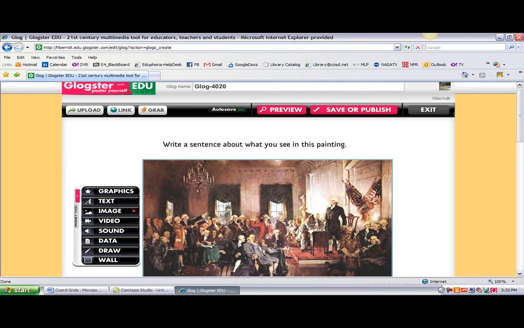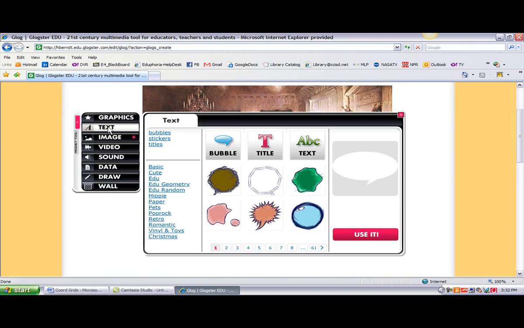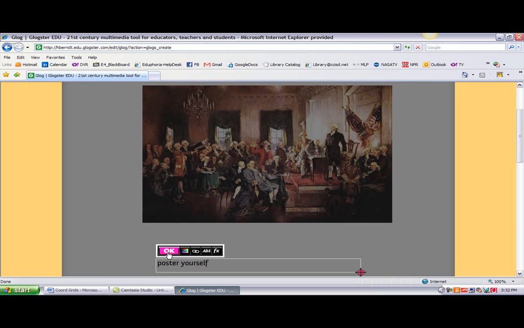So now when the students come to this station that day, they're just going to go ahead and make their own comments. They're going to click on text. And as a group, they're going to decide what they want to comment on. We've been studying the Declaration of Independence, so they know a lot of these characters, and they can make some inferences about who these people are. They click on text, use it, and now they post that group 1 has observed that they think that Ben Franklin is in the center of the painting.